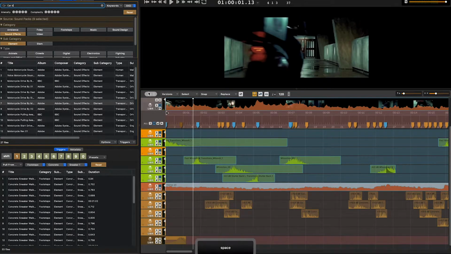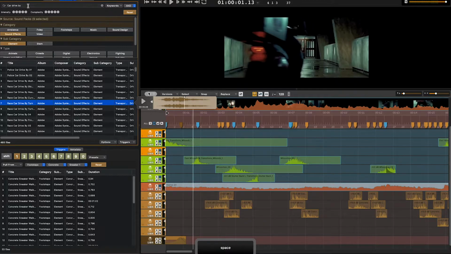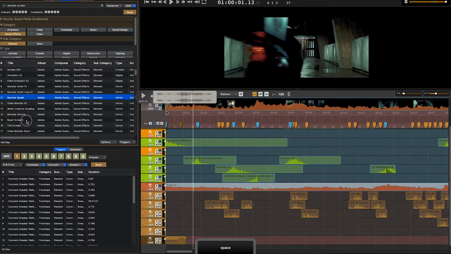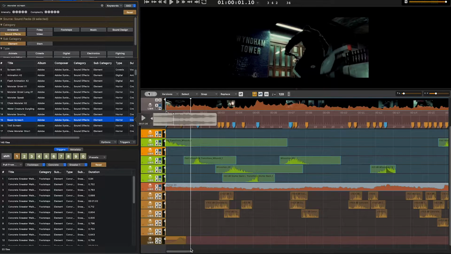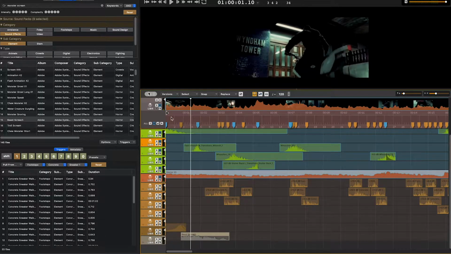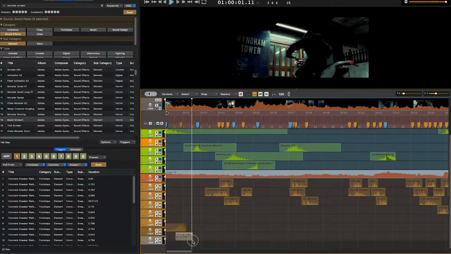Now I need a screeching of the wheels. That has some wheel screeching, but it's going to be too hard to solo the screeching out from the rest of the car. Thankfully, I know a little shortcut here. Yes, I know that we have a monster sound that, when layered correctly, sounds exactly like screeching of wheels. It's a little loud and it's a little long. I'm going to have to fade it and blend it in a little bit here.